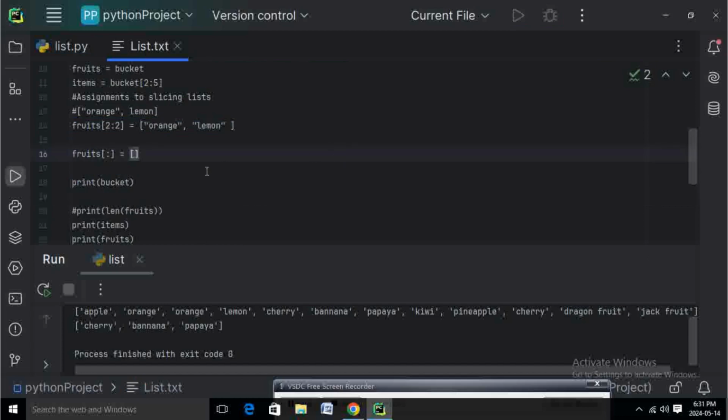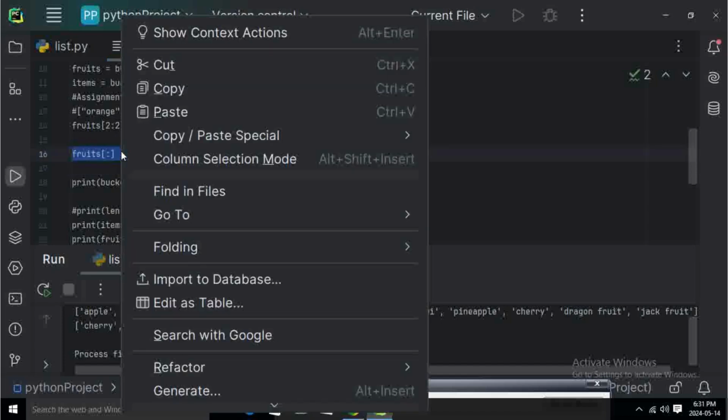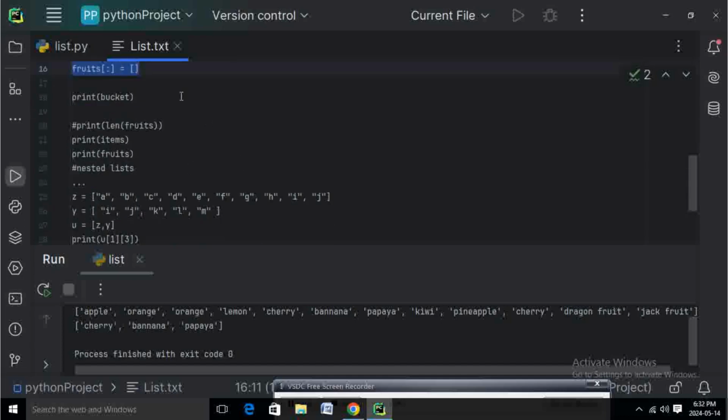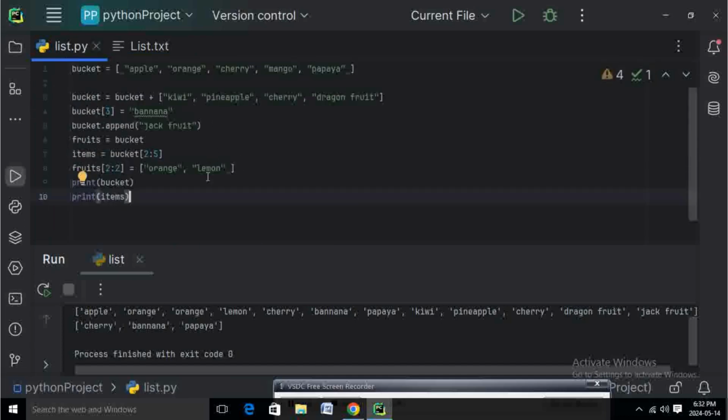I want to make this list empty. The fruits list should be empty. I want to remove this one, and before the print statement I have to give the value.